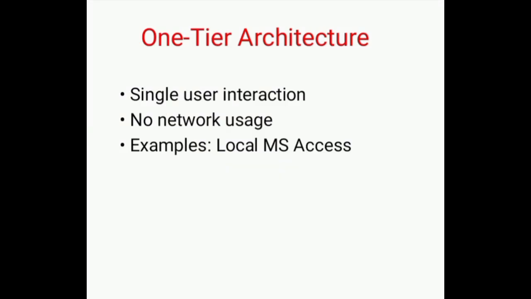First one is one tier architecture. In a one tier architecture, all the components of the database system, the user interface, the application logic, and the database itself, are all present on the same machine. The user directly interacts with the database on their local system. Characteristics are simplicity, direct interaction, limited scalability. Think of a simple spreadsheet program on your personal computer where you store and manipulate data. The interface you see, the calculations you perform, and the data itself are all on your local machine.